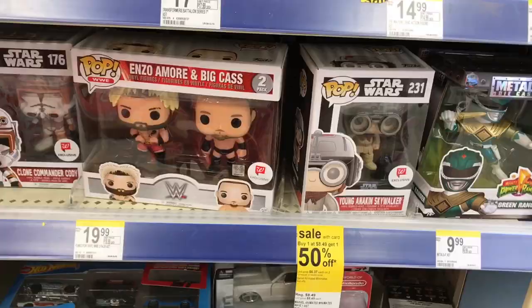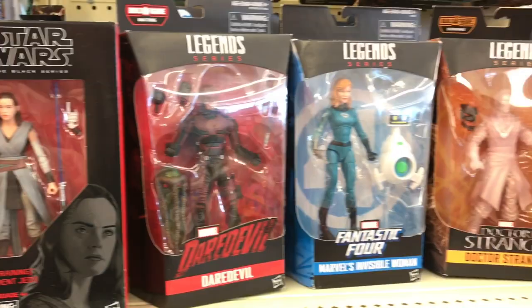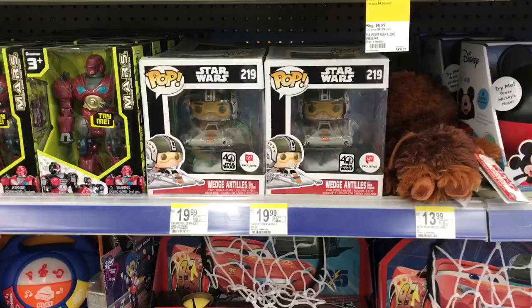Okay guys so we just got out of church and now we're at Walgreens, the first store, so we're going to go in and see what they have. Alright guys so nothing really too crazy — a couple of Clone Commander Codys and a young Anakin. I really kind of like the young Anakin. I already have a Clone Commander Cody. They do have a couple of Marvel Legends and Black Series — if you're really hardcore Star Wars fans they're awesome.